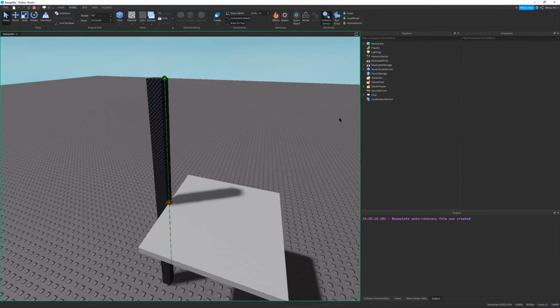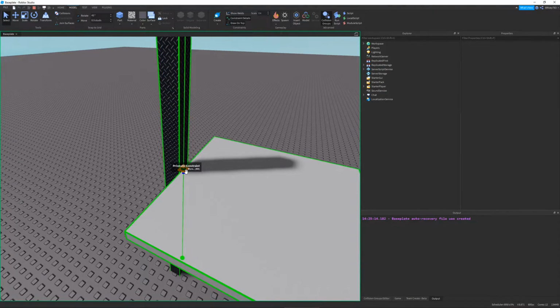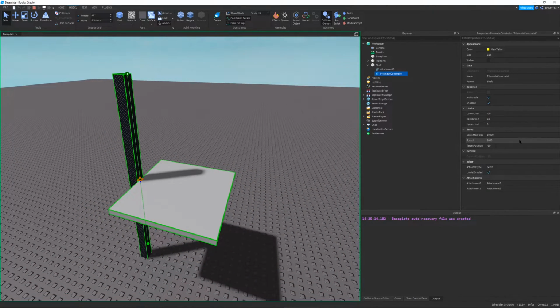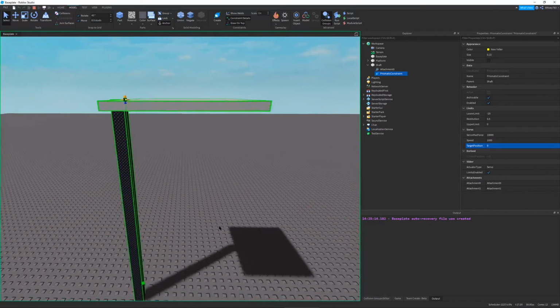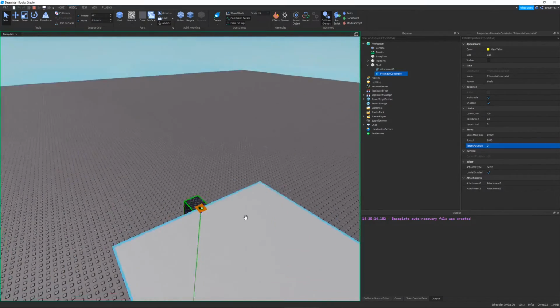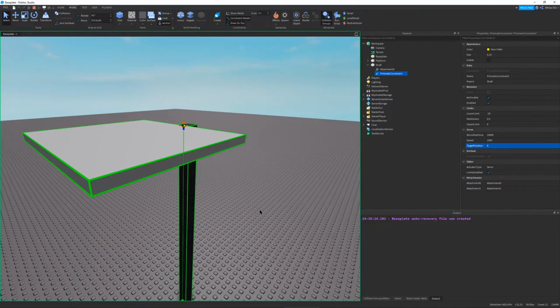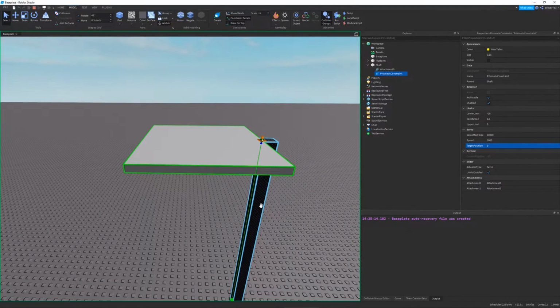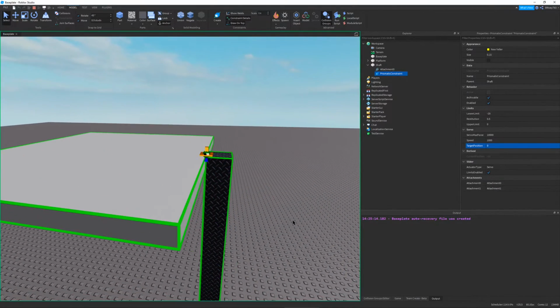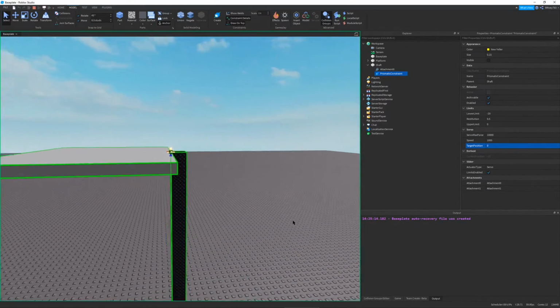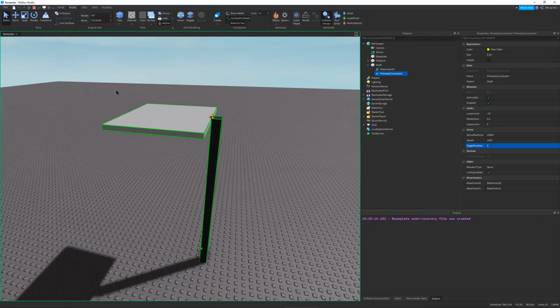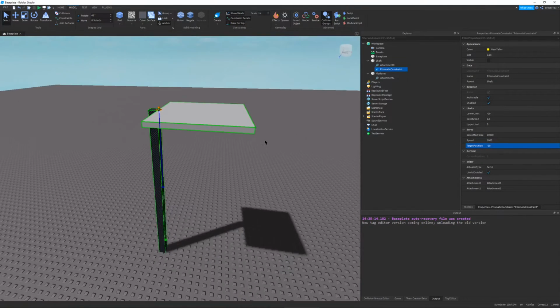So let me just turn on constraint details so I can change it mid-game real quick. And I'm going to set the target position back to 0, and you can see it moves up. And the real beauty about prismatic constraints is, unlike tweening, like you'd be like, okay, I can just tween this part up and down. This part is physically active, so it can hit things, your player will add weight to it, so it'll struggle a little bit to lift it up. And that's exactly what we want.